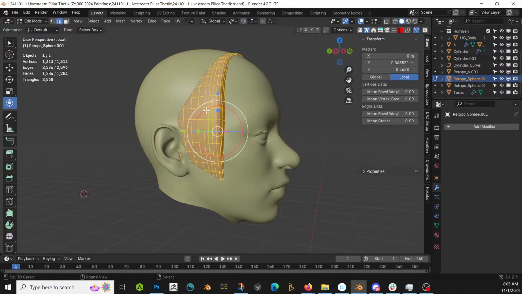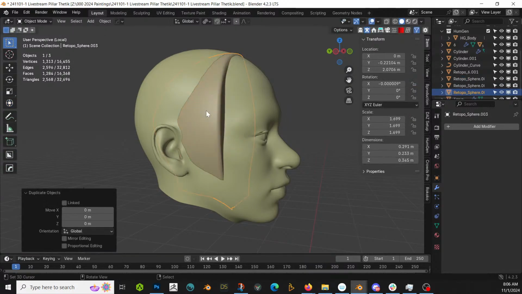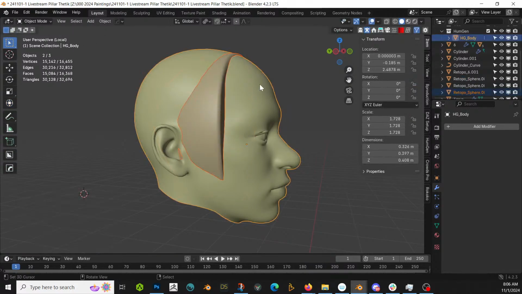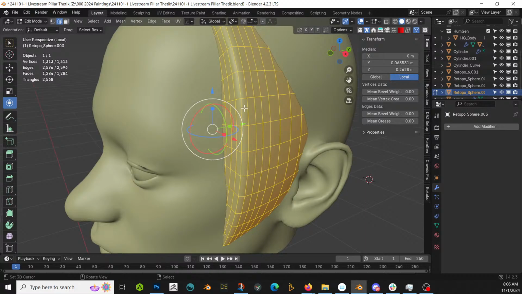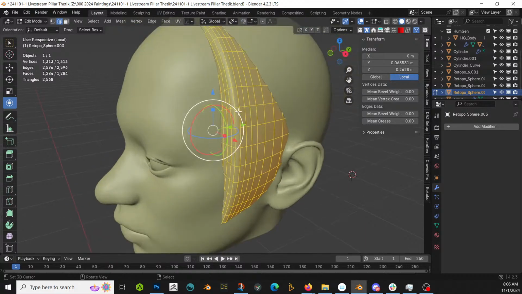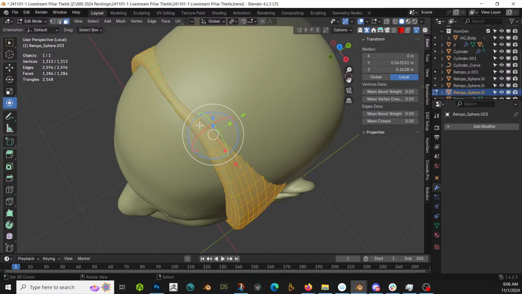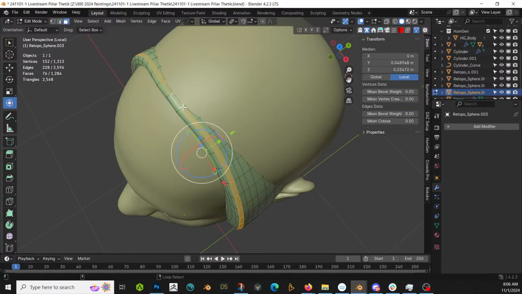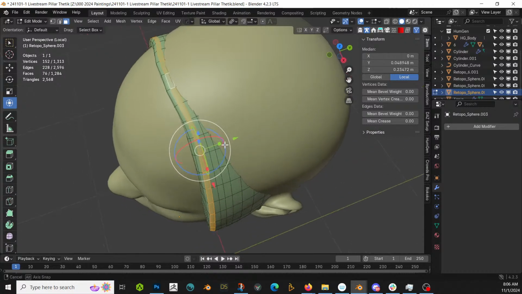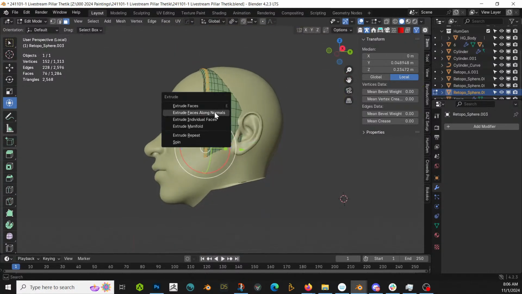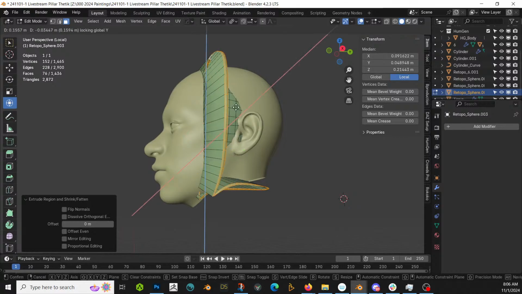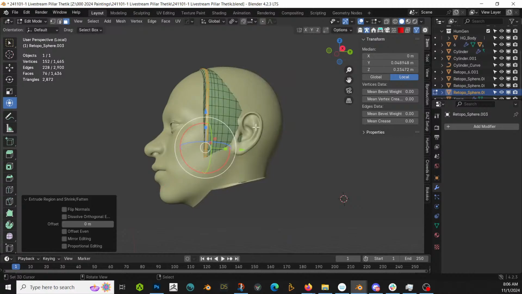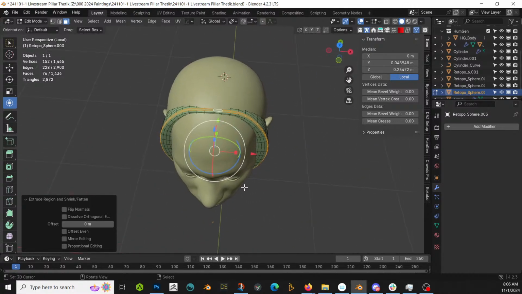Yeah. Okay. Tab. Shift D. Grab those two. Great. Okay. Tab. Now 3. Alt E along normals. G. Shift Y. No. Extrude that.